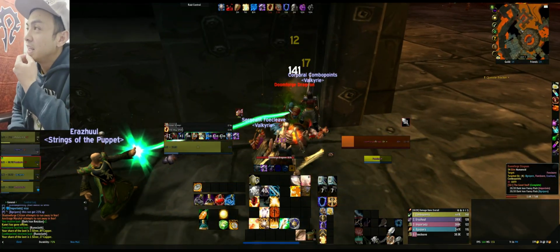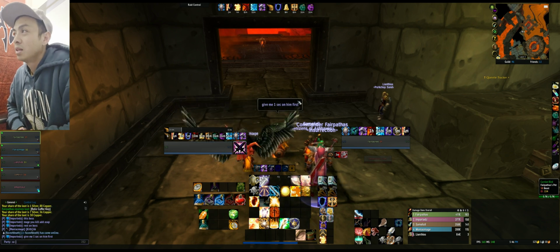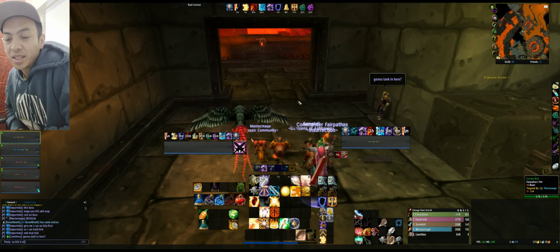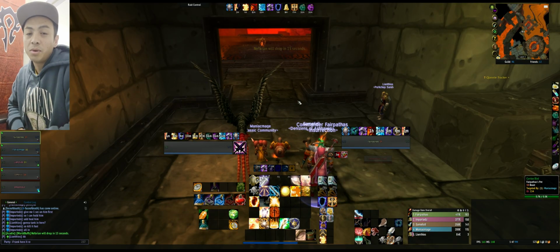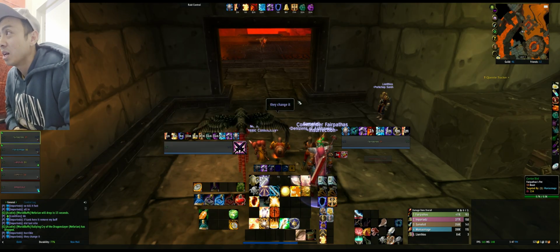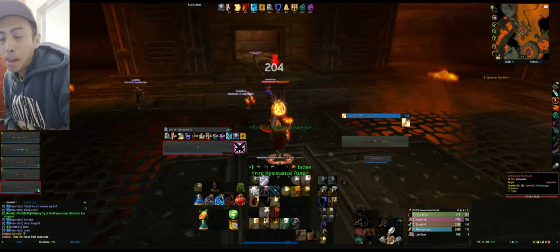Okay, the Naga boss. This guy spawns ads. If you have a caster that has AoE, just use them to kill the ads because they do hurt the boss. The rest of the DPS just down him as fast as you can, pretty much. And it's best to just take him where he is.